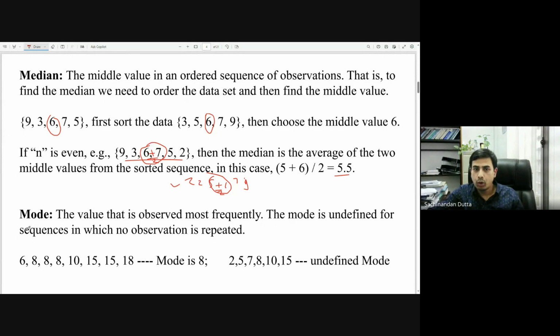But in the case of mode, there can be multiple modes, or no mode may be present in a series of numbers. What is mode? Mode is the number that occurs most often in your series. Suppose in this series I have 8 three times, so the mode is 8. But there can be multiple modes. If I also have 10 three times, the modes of this series will be both 8 and 10. So multiple modes could be available in a series, but median and mean can only be one.